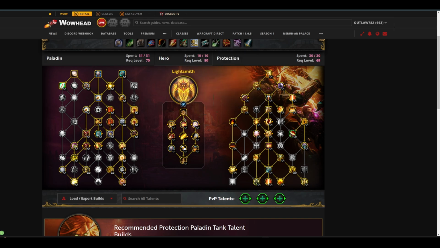Now, the thing that's really cool about this is right below we have Solidarity. If you bestow an armament upon an ally, you also gain its benefits. If you bestow an armament upon yourself, a nearby ally also gains its benefits. So once again, very similar to Power Infusion, like how a Holy Priest can cast Power Infusion on somebody else and they will also get the benefits. You get the same thing here with Protection Paladin.